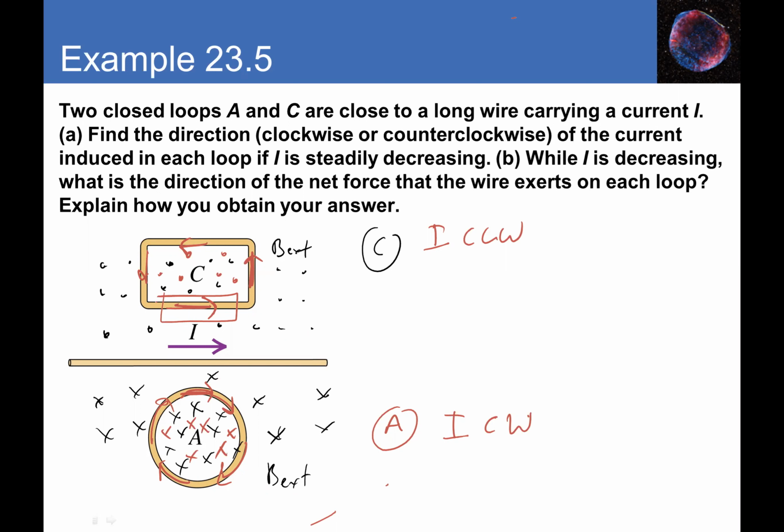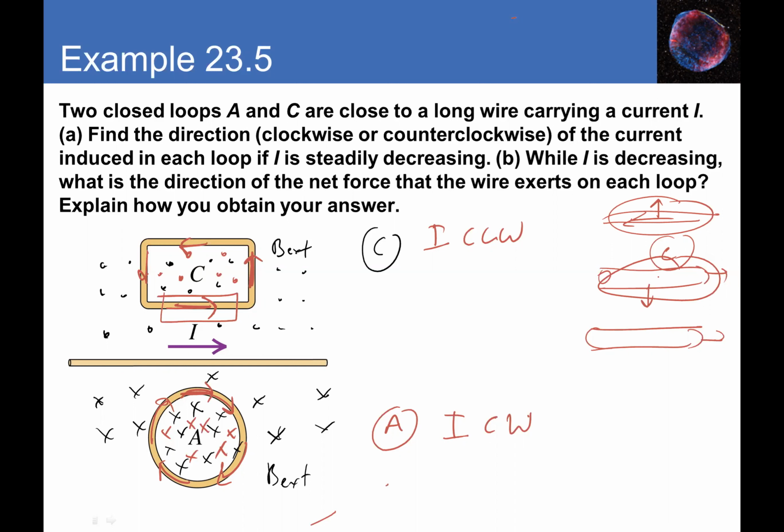If you look at this particular region that I chose, the current over there is in the same direction as the current in the wire. And we learned that if you have two wires with the same current, the force between them is going to be attractive. That means loop C is going to be pulled toward the wire. Well, there's also the top part, which has an opposite direction, so that part is going to be repelled, but it is much further than the bottom part. So overall, there's going to be a pull toward the wire.